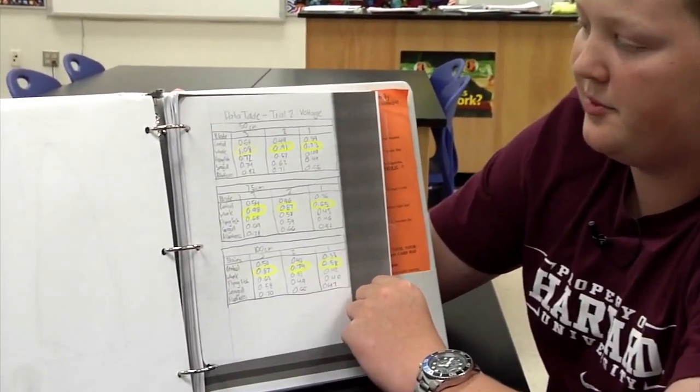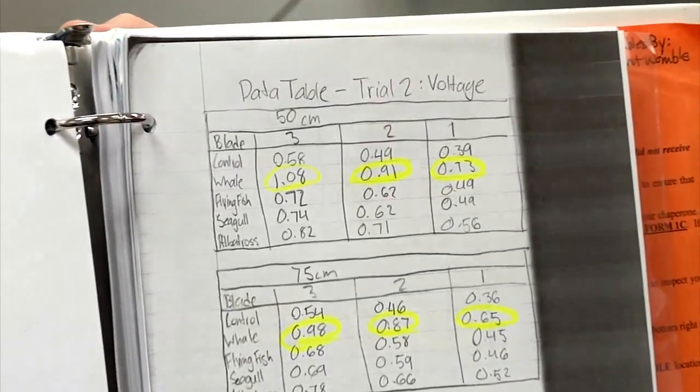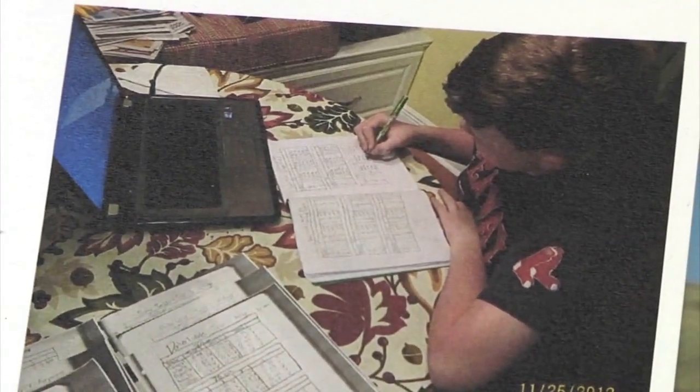He will seek out opportunities that most kids will not. And Deer Lake principal Shane Seyfried knows he has a unique student on his hands. Grant excels in all the subjects here at Deer Lake Middle School. He's an excellent student. He's going to be one of those people that I'm going to be able to say I knew him when he was in middle school.